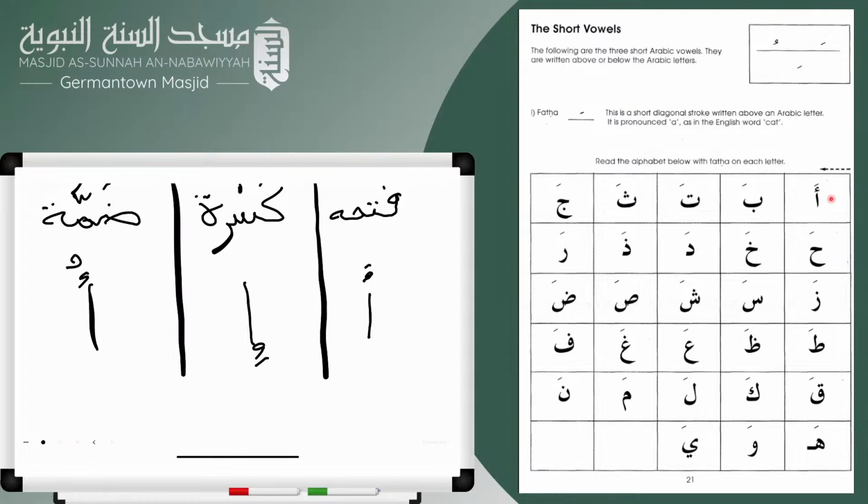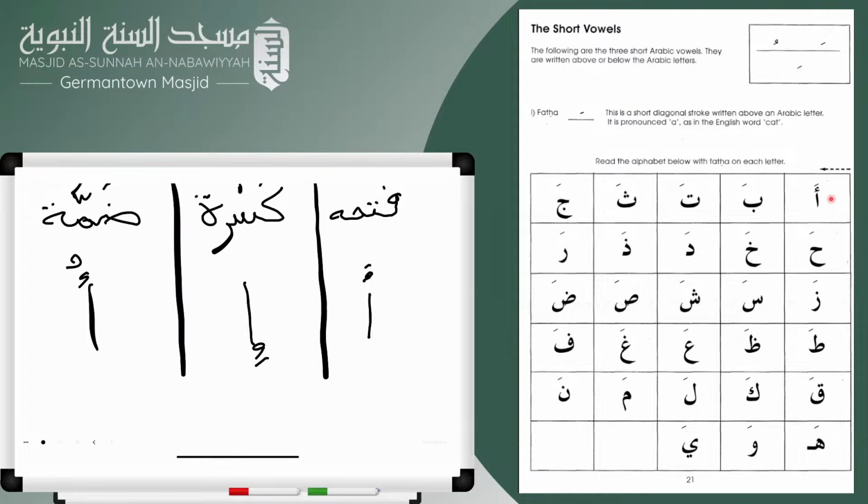What you have said is, you have told me the name of the letter, where the hamza now takes the place of the alif in naming it. So you name it Hamza, even though it's an alif that is the real seat. Then you say the name of the short vowel, in this case a fatha. And what's a fatha? A fatha is a little slanted short stroke on top of the letter, as you can see on top of the hamza. That is the fatha.